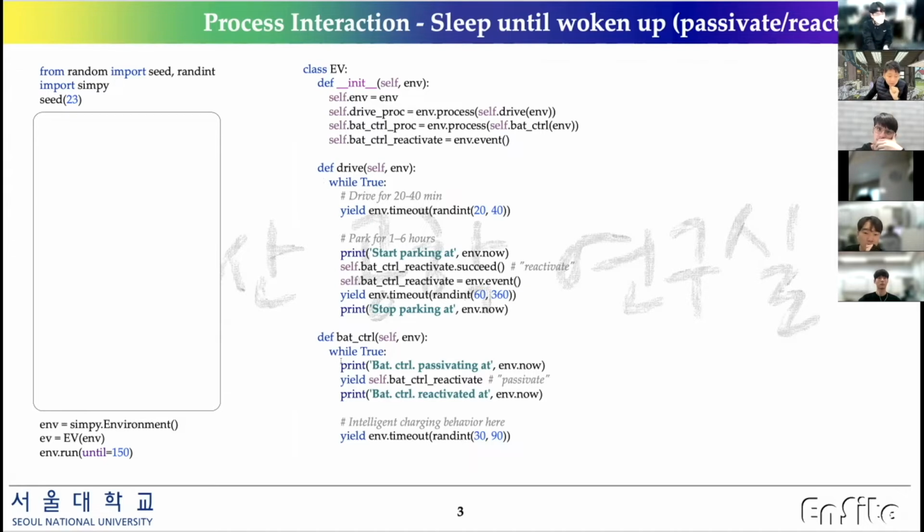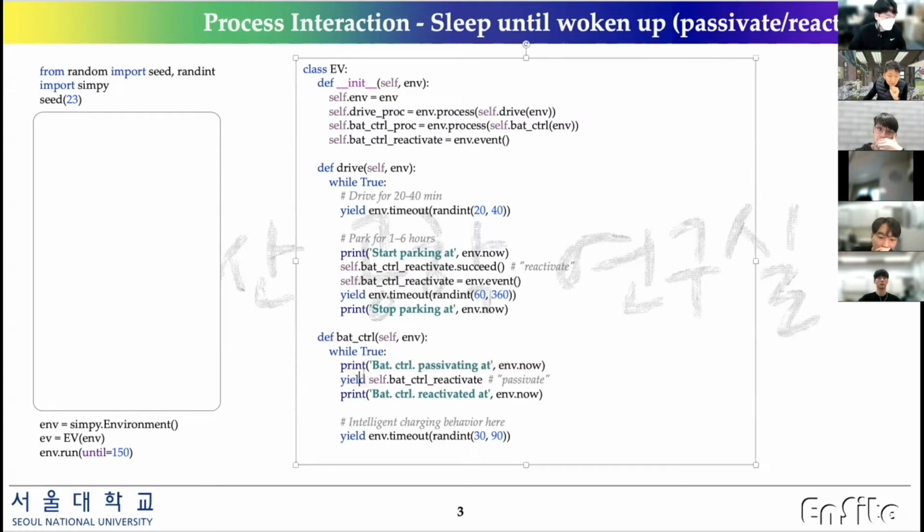But in this case, the battery controller will be in a delayed status here by yielding this event, battery controller reactivate. This generator will be triggered when this event is activated.